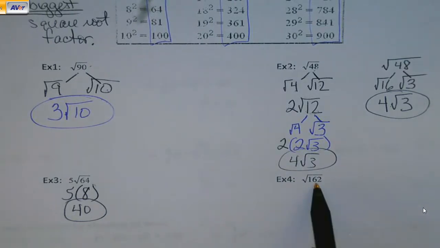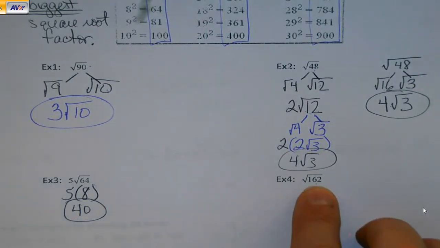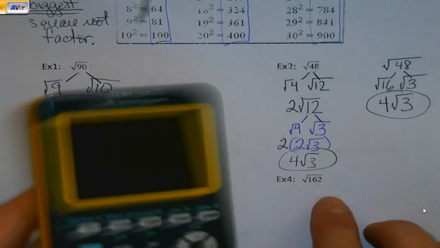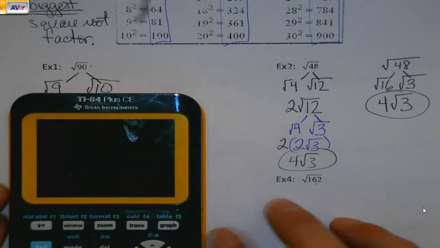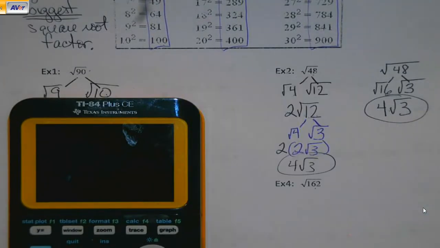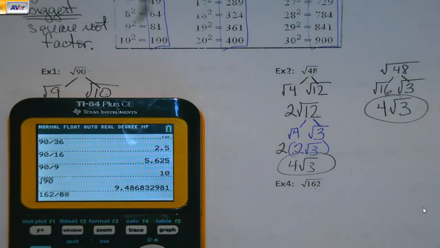And then I get to this last one. Okay, this is a little of a doozy. Because you're like, Harty, there's a lot of numbers up in your chart there. The whole first column and a couple in the next. But again, let's use a little common sense. I don't think 144 or 121 is going to work. I don't think 100 is going to work. But let's try some of these other ones. But again, start with the bigger numbers and work your way down. 162 divided by 81. Sweet. Right off the bat.